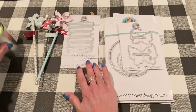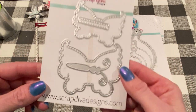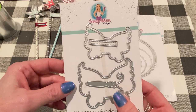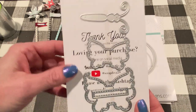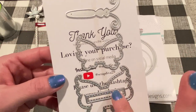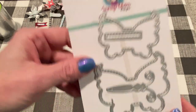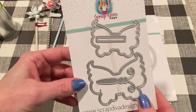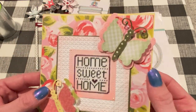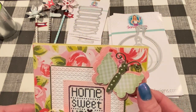I hope you guys like them. Alright, let's move on to the next project. This one I used the stitched layered butterflies. This die set comes with two sizes of layered butterflies — the big one and the small one. The other side contains the layering pieces for both sizes, it comes with a piece you can wrap around the butterfly, and also the body in two different sizes. I used two of the small ones to embellish this card — I thought the small size went really well with the card.